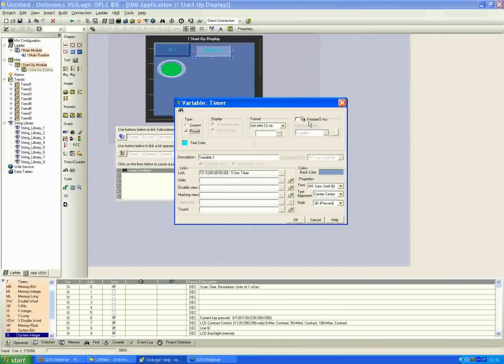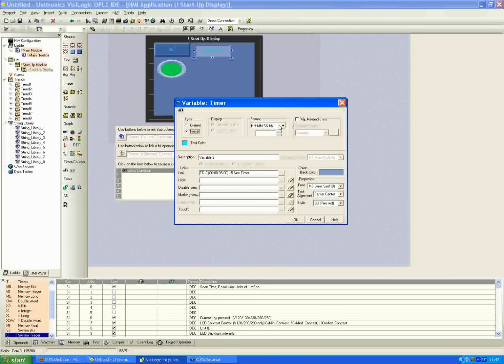It's useful as well if you select keypad entry, if you want the user to be able to change the value of the timer. So you want to make it so they can enter in 10 seconds or 20 seconds, whatever value they desire. They can edit the timer very easily by just selecting the keypad entry. There's no need to use any ladder code or do any sort of time conversion, seconds to whatever. There's no external conversion math required for loading a value into the timer when you do it via the HMI using this keypad entry button.